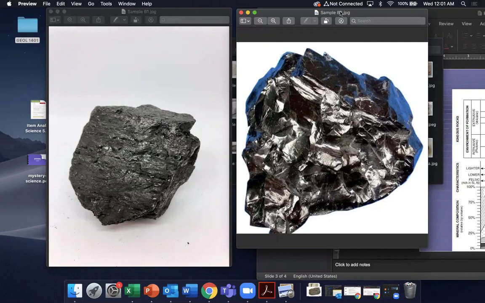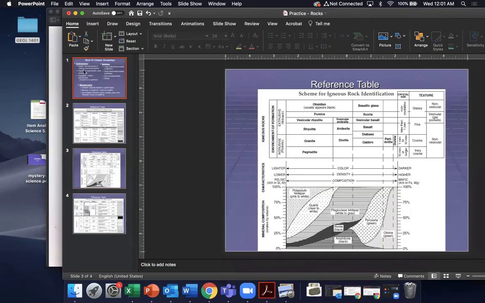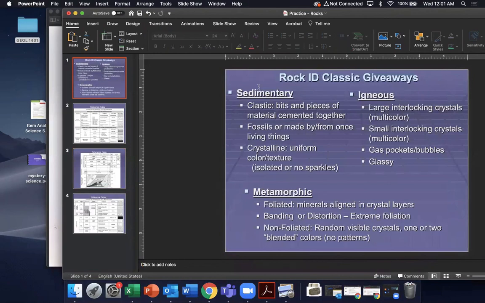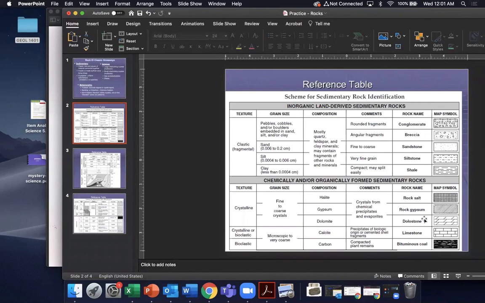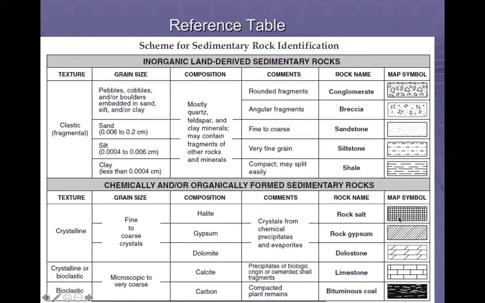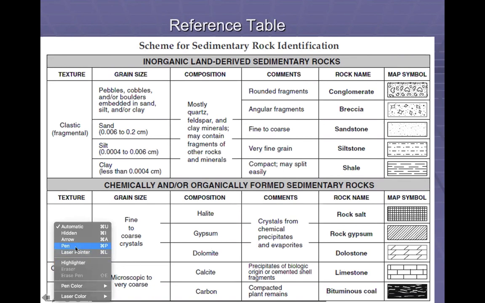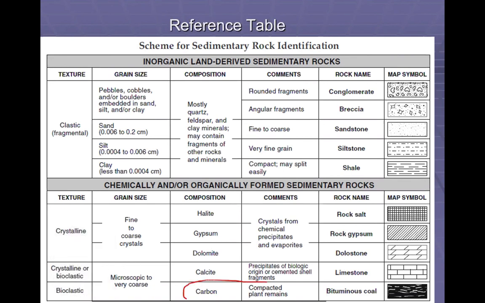So these are the two samples of coal that we have. And if you go back, they don't really fit my rock classic giveaways, to be honest. Coal is a unique thing because it was formed from organic stuff, not necessarily by the standard processes that form sedimentary and metamorphic rocks. The one coal that we're looking at has a very high sedimentary origin in terms of compaction and cementation, but the stuff that was compacted and cemented was, let me get the pen out, dead plants and animals, sludge, tar, essentially carbon.